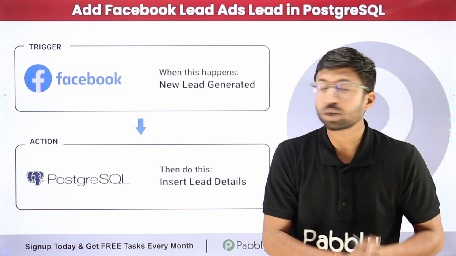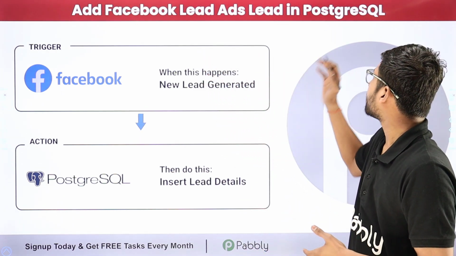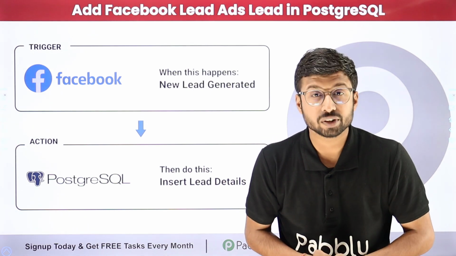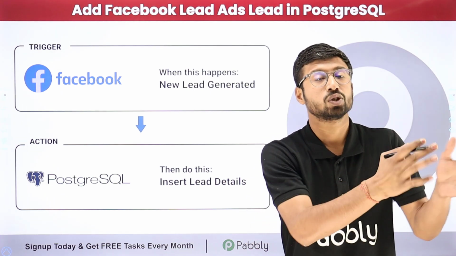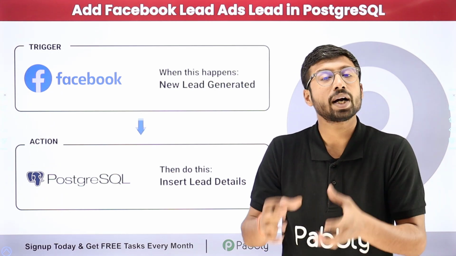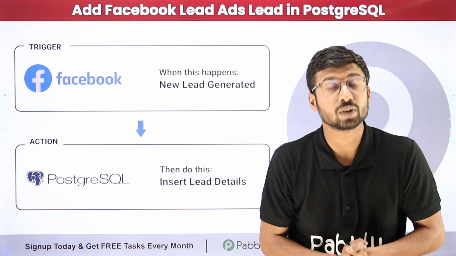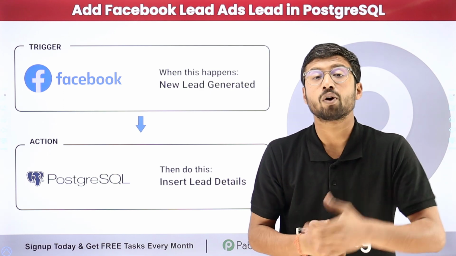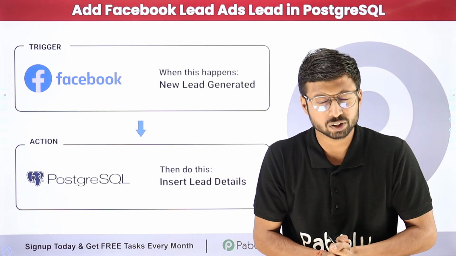So in this video, we are going to learn how to add Facebook lead ad leads in PostgreSQL. Now let's say to market your business and generate some new leads, you are running some ads using Facebook lead ads. Now you want the new leads which you are getting to be added to your PostgreSQL database as well, with the same details. So let me tell you, with Pabbly Connect automation, you can completely automate this process.